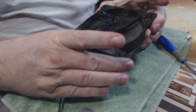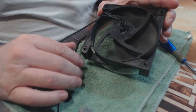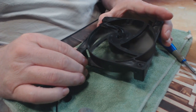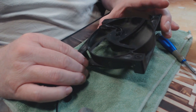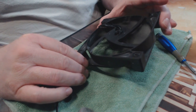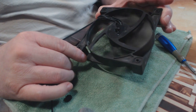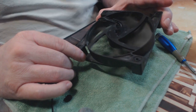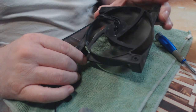Look at that — it's turning already. I'm hardly even doing anything; just that oil releases the seized bearing and gets that fluid bearing running again. So if you have a fan that's seized up or you notice it starting to slow down, this is something you can try. You'll notice as the oil gets worked in, the fan will start to spin a lot smoother — and that's exactly what it's doing here.